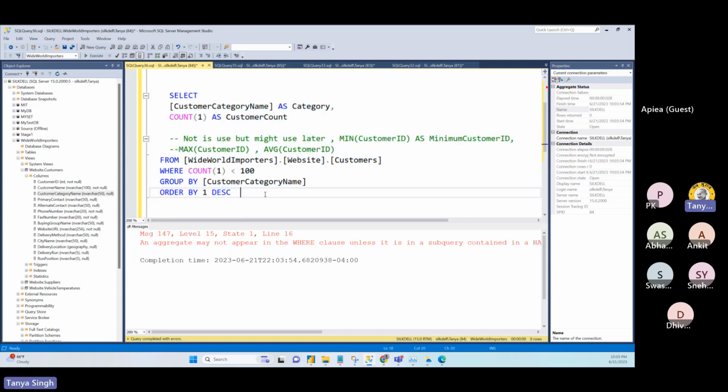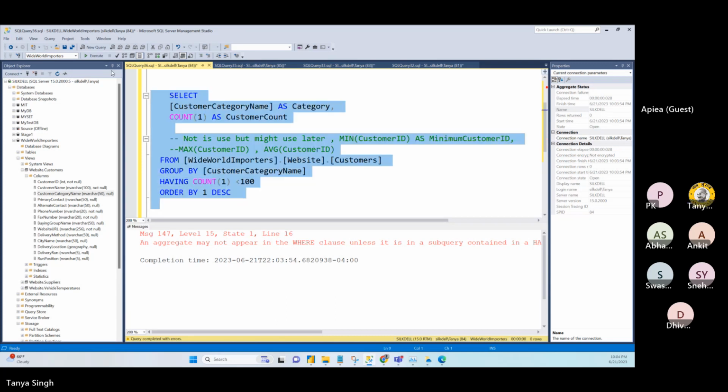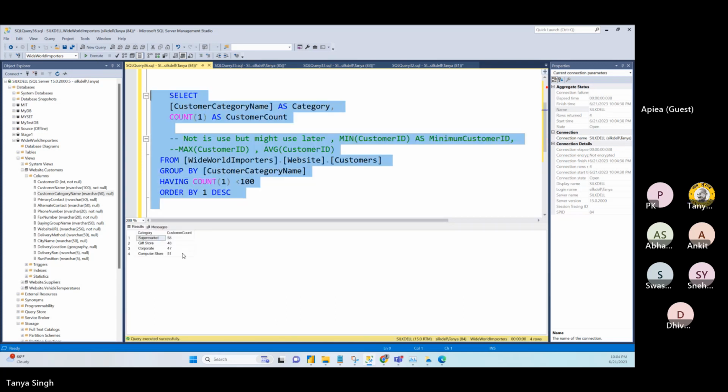So the rule over here, one more concept, is that if you need to filter based on the aggregate function, then you cannot use where. Then the keyword having comes. And in interviews, they ask what the difference between where and having is. So that is the difference. Here is my aggregate function, and I want to filter data based on the aggregate function being less than 100. Now this will work. Got it?